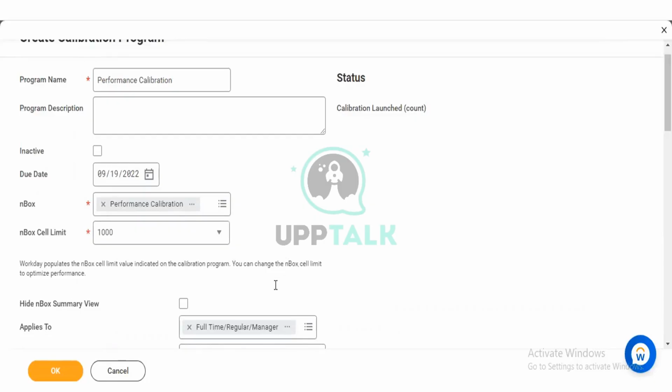And I am trying to launch a calibration program where I want to see that in a company there are various types of employees. I want to check the performance of the overall employees who are full-time, regular, and at manager level. I can identify which people or which workers are doing a really good job, or where I can concentrate more on those specific employees and improve their performance. At the same time, improve the company's goal or motto. That is, I got it.